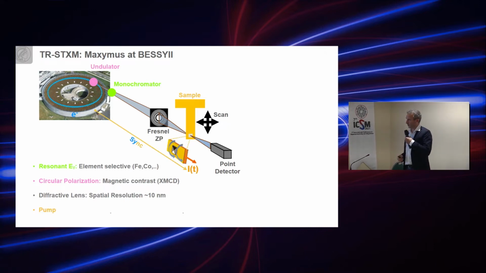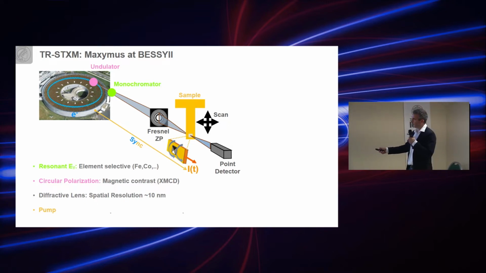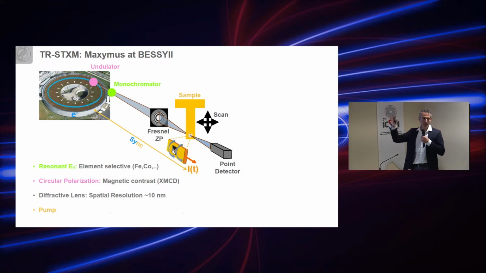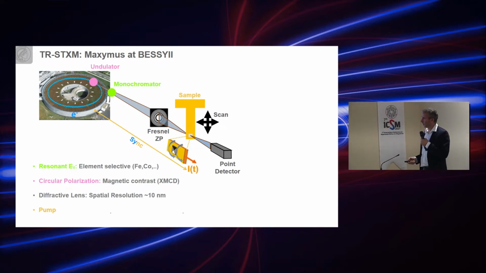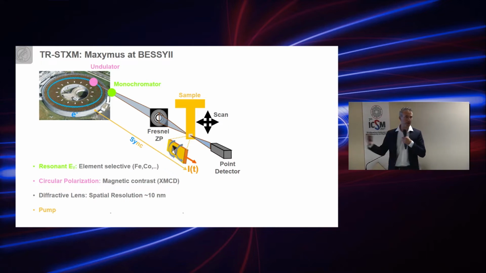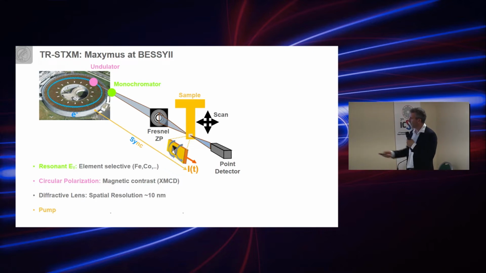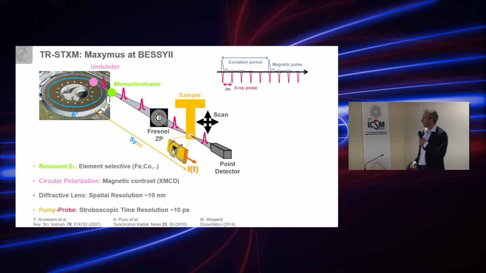And then to do that in a time-resolved way, we make use of the inherent time structure of the electrons in the ring. So actually the X-rays come in certain flashes, localized in time. Then we synchronize a pump signal to that, which is typically a metallic conductor patterned close to our samples, and then we apply electric excitation and exploit the Ørsted fields. But we could also use other methods that are synchronized to these pump pulses, to the probe pulses of the synchrotron.